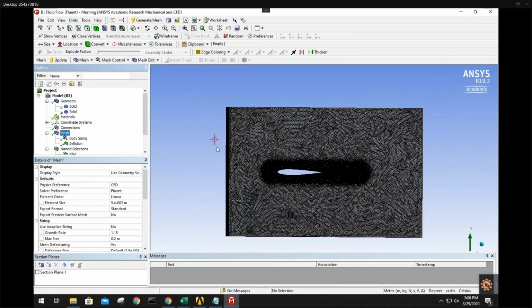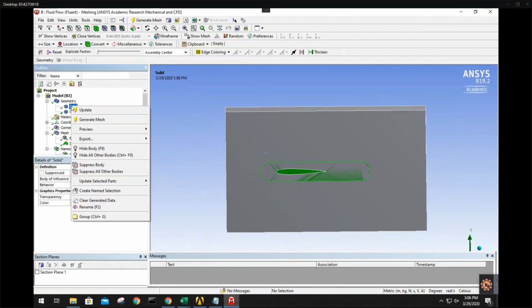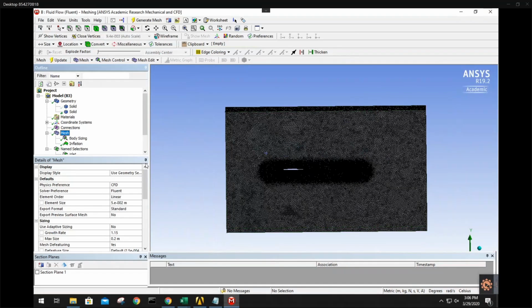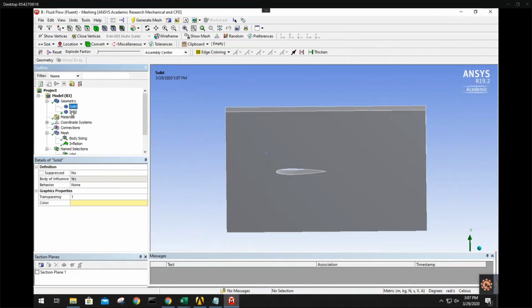So you should make sure that when you click this mesh button, it shows the complete mesh. I can hide this, and I simply have a mesh that has the influence from this body sizing. So I set that element size from this body onto this body.